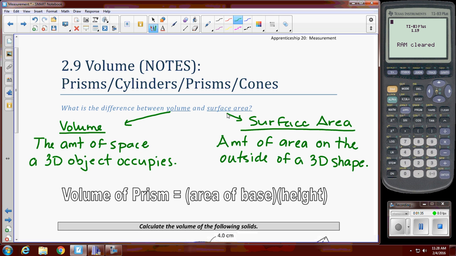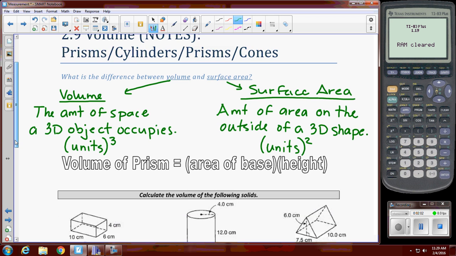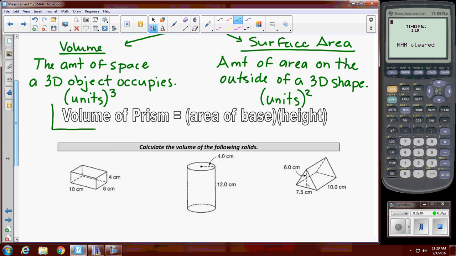And there's two other things we need to differentiate, in which we've seen here. When we're talking about area, our units are always squared. So square centimeters, square meters, square miles. When we're talking about volume, we're now talking about if I was to fill this thing with little cubes, so our units are cubes, how many cubes does that take up? How many cubic feet? How many cubic centimeters? So on and so forth. So that's the difference. And now we're going to talk about the volume of prisms.